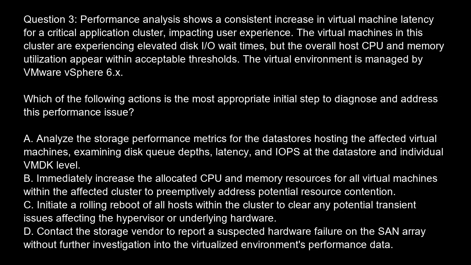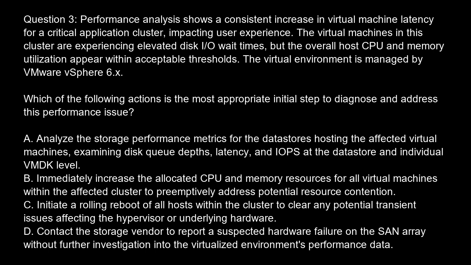Question 3. Performance analysis shows a consistent increase in virtual machine latency for a critical application cluster, impacting user experience. The virtual machines in this cluster are experiencing elevated disk I/O wait times, but the overall host CPU and memory utilization appear within acceptable thresholds. The virtual environment is managed by VMware vSphere 6. Which of the following actions is the most appropriate initial step to diagnose and address this performance issue?